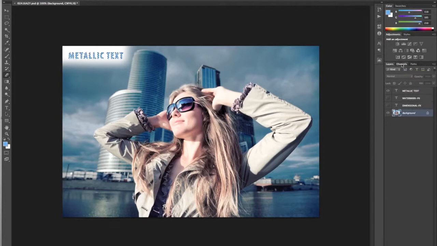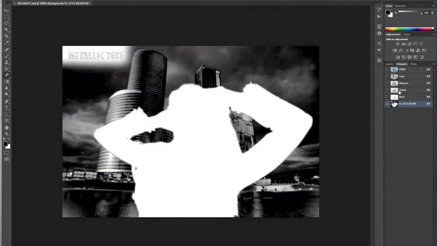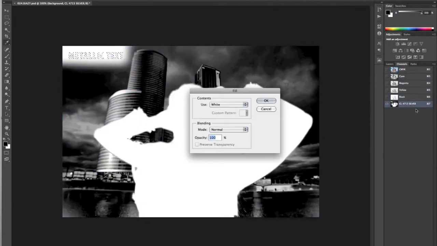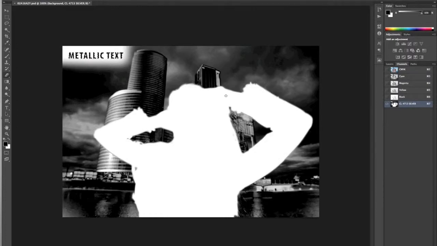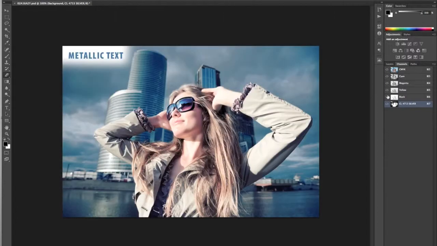Go onto your background, go onto the ColorLogic channel, and this time we're going to fill it, but instead of doing it with the white, we're going to do it with black, which is basically 100% of the effect. So that's either 100% metallic ink is going to print there, or 100% of the substrate is going to show through. So now we've made that text metallic.